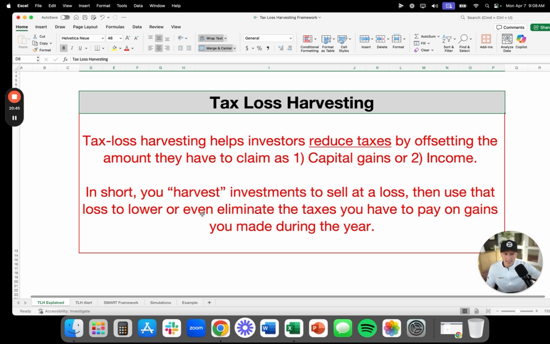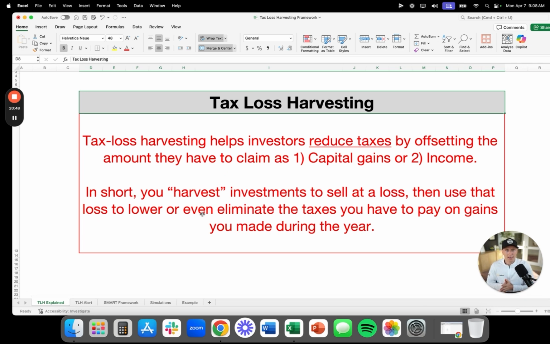So again, guys, what is tax loss harvesting? It's going to help you reduce taxes. So if you're watching this video, you get to reduce taxes. It's a good thing. But again, we're selling the losers of our investments to then help us on a tax basis. We don't want to have losers, but if we do have losers, we can use that to our benefit, at a bare minimum, to mitigate our loss. And when we can mitigate our losses or have a softer landing, that's always a good thing to have. So that's where tax loss harvesting comes into play.